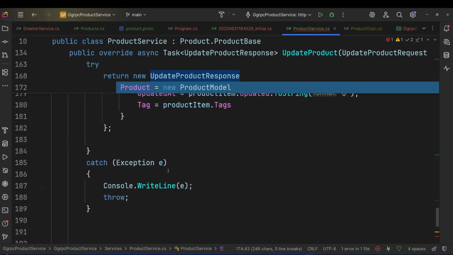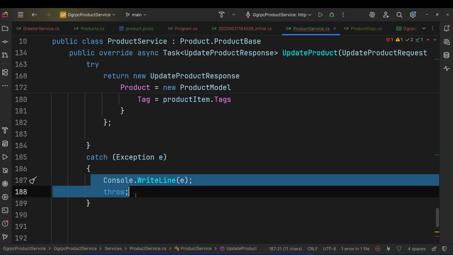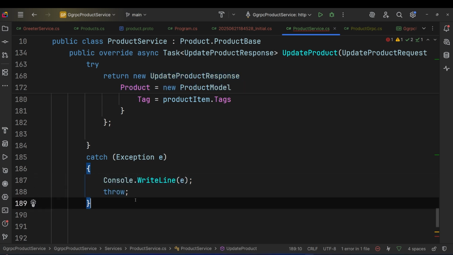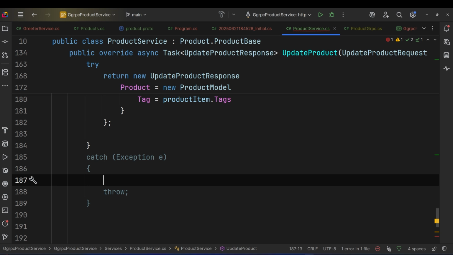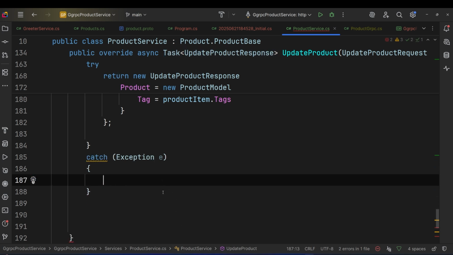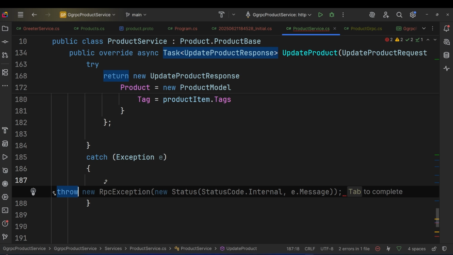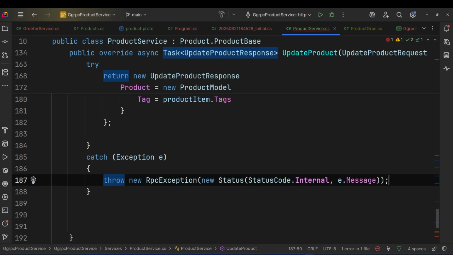So if what happened is that if there is an exception, right? If maybe due to some reason we're not able to update it and there is an error, we throw that error, right? We say let's have a proper exception.